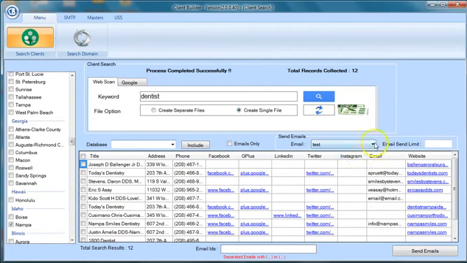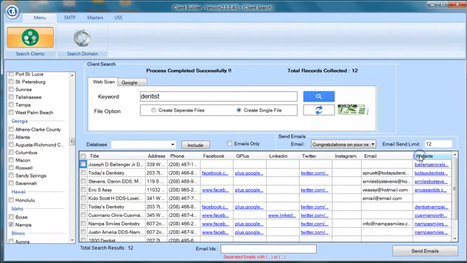You can also select an email and put a limit if you wanted. Send all of them, 12, and put in your seeded IDs, your own email, so you can see what comes in, making sure that it goes to inbox, and then just hit send emails. So in this case, we got 5 emails. You're not going to get all of them, but you do have a selection here. You can put emails only, and then it will only populate the businesses that you want with emails.